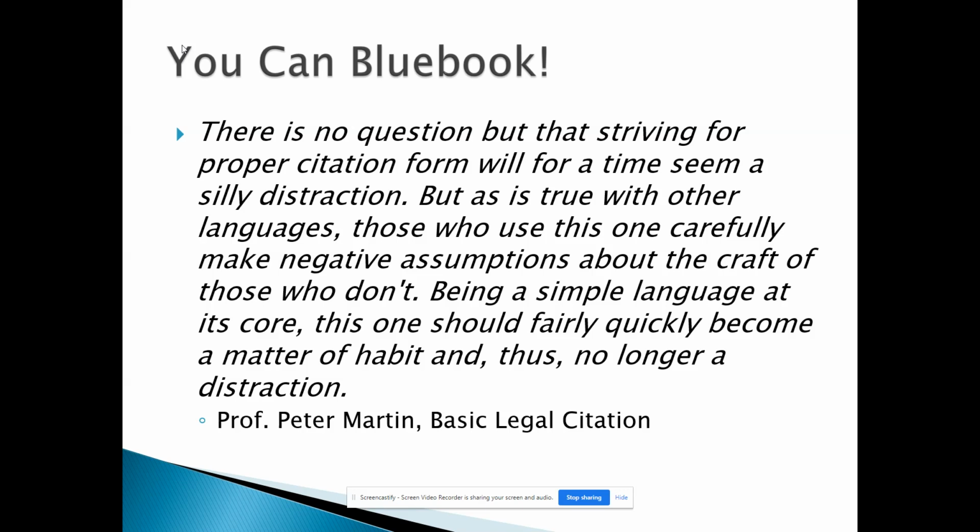So they are less likely to take any other material in what you've written or provided with gravity. So do it well, and then the other legitimate parts of your writing will also be taken seriously.